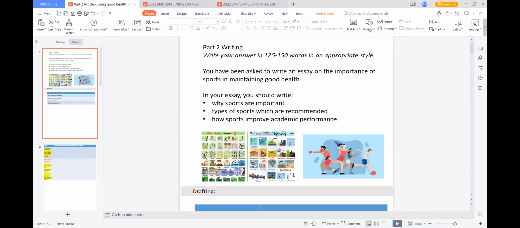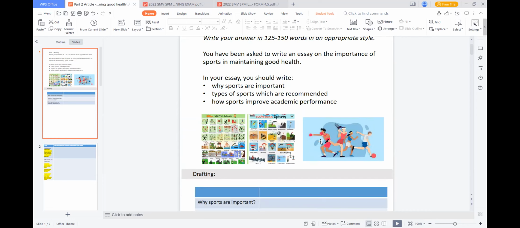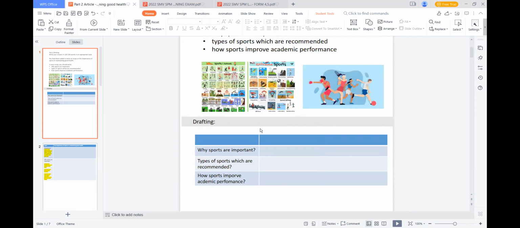What did you say? I don't have the drafting. You don't have the draft part. Oh, no, this one, you mean this one, right? Yeah. No worry, this one you can draw. I just added this morning, this one. Okay? Okay, no worry. All right, so we'll begin on this part.